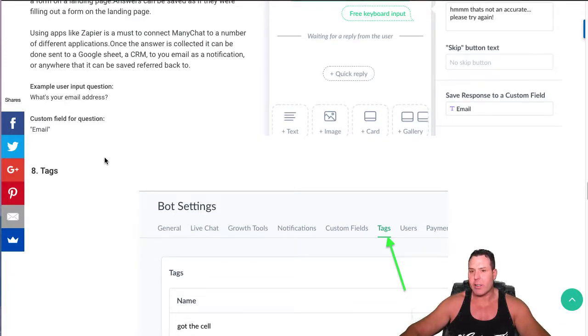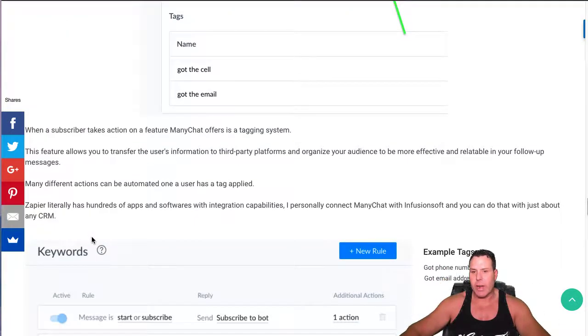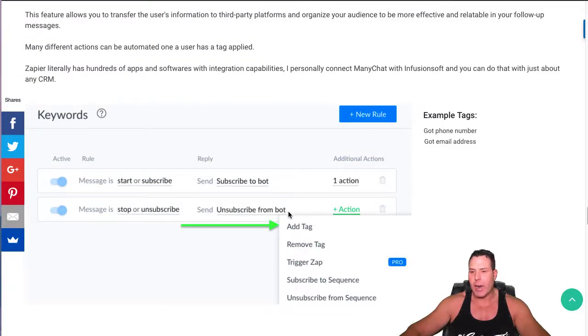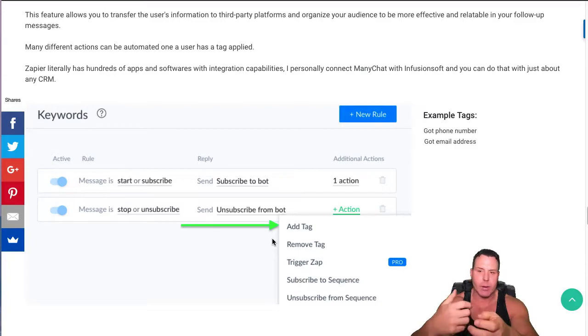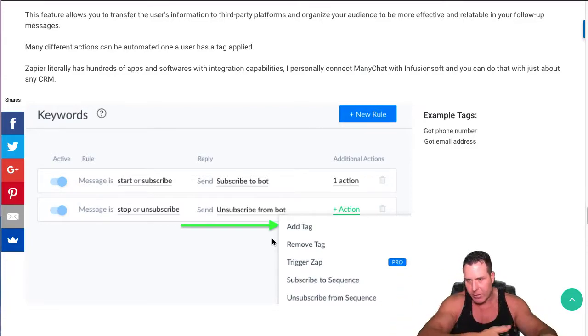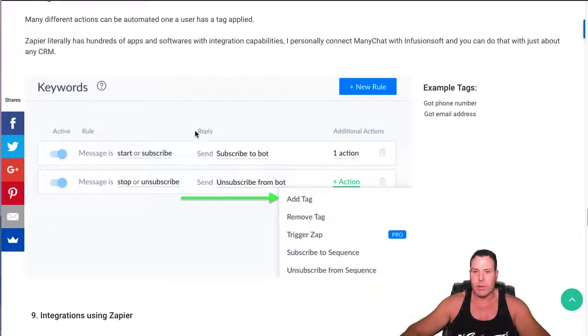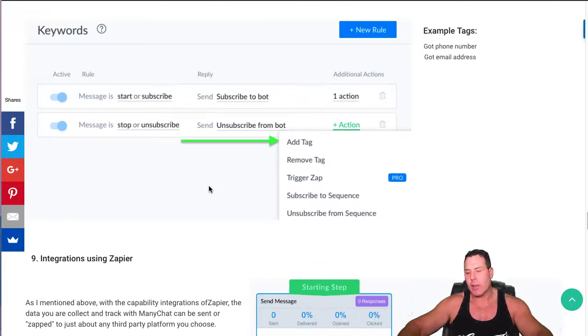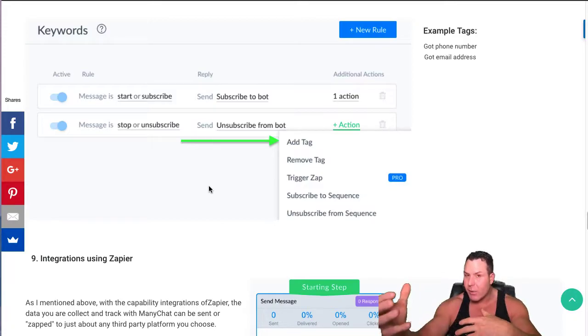Your possibilities are endless here as far as a tag and then your Zapier integration, and you can actually have keywords in there to where if someone says this, then it'll do something different than if they say this. Okay, so it's really cool. There's a lot of different things you can do with this ManyChat bot, and like I said, it can go pretty extensive. You can get pretty in detail with this, or you can make it pretty simple.